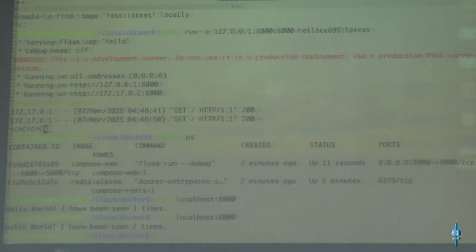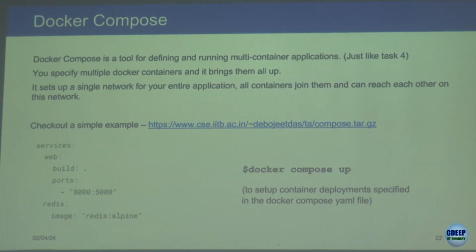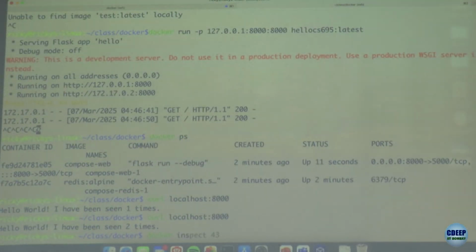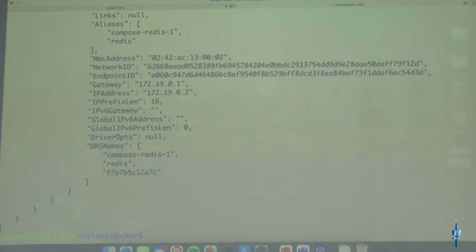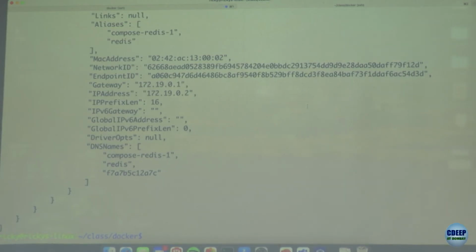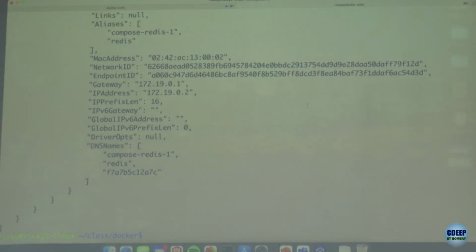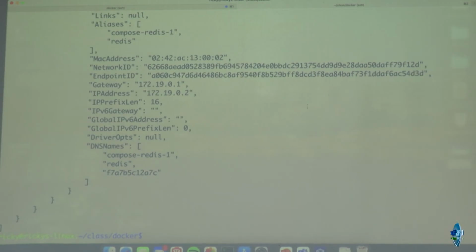I think 192 something maybe. Yeah, you can actually do docker ps first, and then docker inspect, and you will see that there is this IP address and other things present here. In the inspect output, you will find all the information, and you can try to see. So this allocation is being done by Docker only. Both of them have a common network namespace. Other things are isolated, but the network namespace is common.